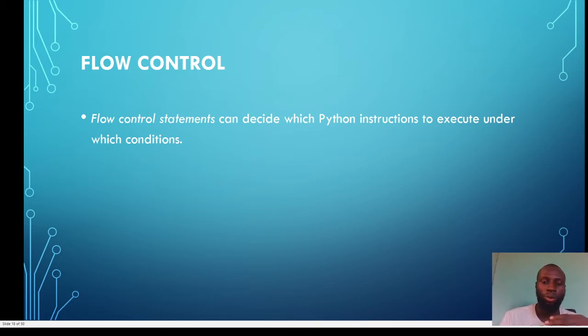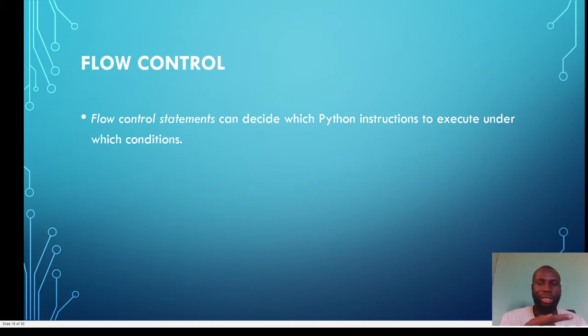the whole program. But based on how the expressions evaluate, the program can decide to skip instructions, repeat them, or choose one of several instructions to run. So we can actually pick a particular instruction to be run by our translator, or we can skip a particular instruction.